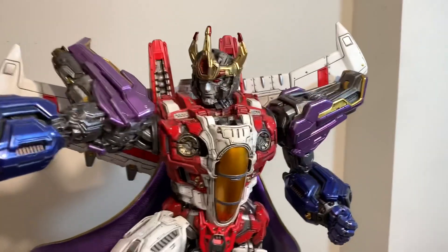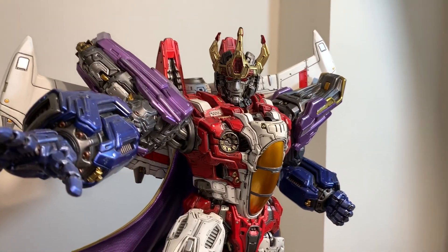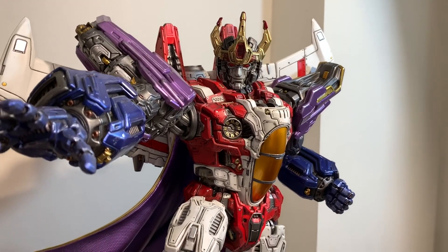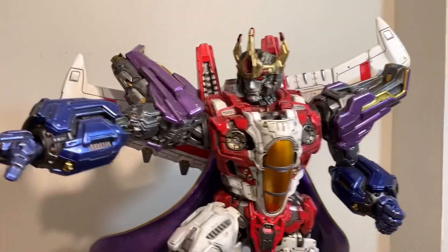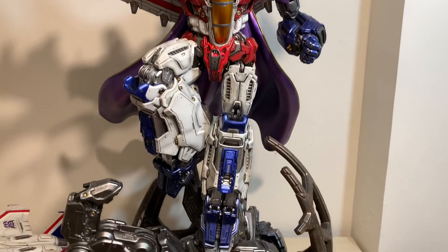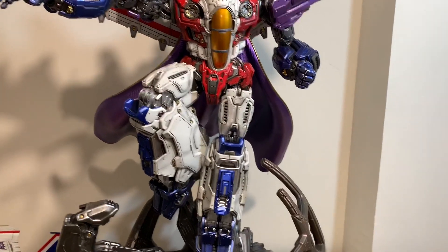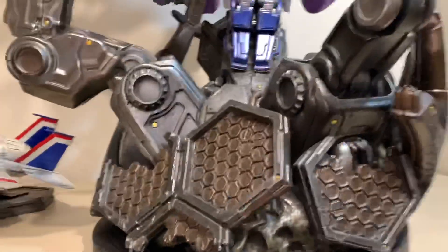Something a lot of people don't know — and I'm a big Transformers fan — his All Spark, the life force, can never be destroyed. A lot of Transformers have All Sparks, but his just can't be destroyed. So even if he dies, his life force wouldn't. That's kind of cool. Let's get into the base and do some close-ups.